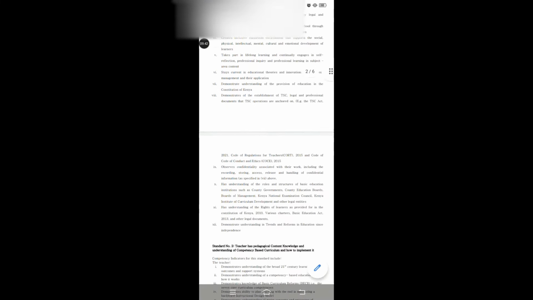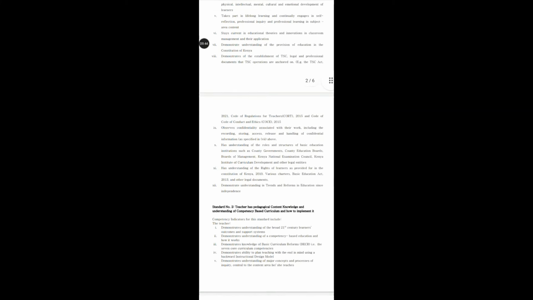So with these standards, for every standard there is a chapter that will show you how to cover that gap. So if you're having a gap with professionalism as a teacher, you are going to read that chapter on professionalism and know how to cover that gap. So these are the indicators. You can see there are so many, so you can just pick one indicator. You don't have to pick all of them. Then, as you're going to see in the assignment, you are supposed to pick a teaching subject that will help you to cover that gap. So that's the first standard.